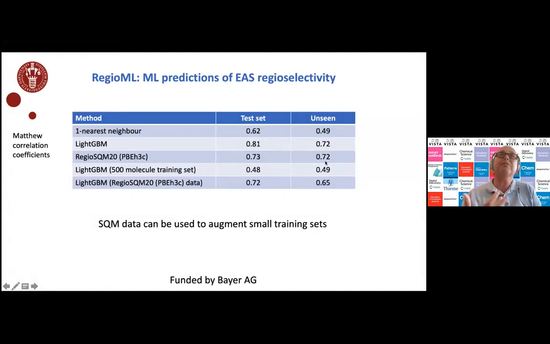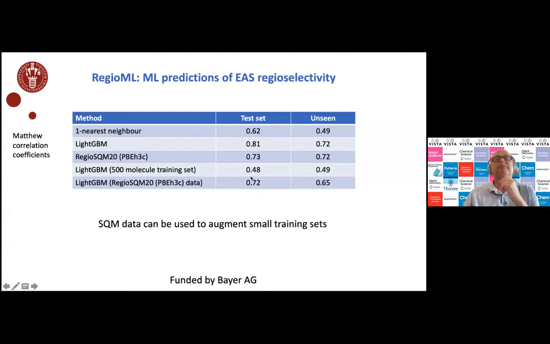So what is the role of quantum chemical predictions in all this? Well, we developed the quantum chemical method basically using 100 or so, or in the second case, 500 or so molecules, which is probably overkill. If you have much larger data sets, like in the 20 or 30,000 different molecules, then it's going to be very hard to beat machine learning. But what if you have only 500 or so, which is a very common thing, and a respectable size of data for many chemical applications? What if you only have that?